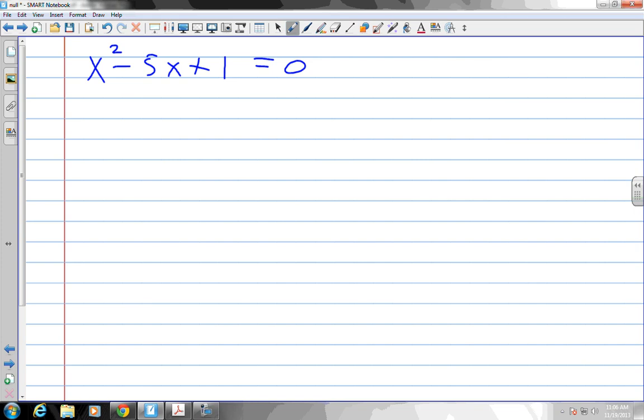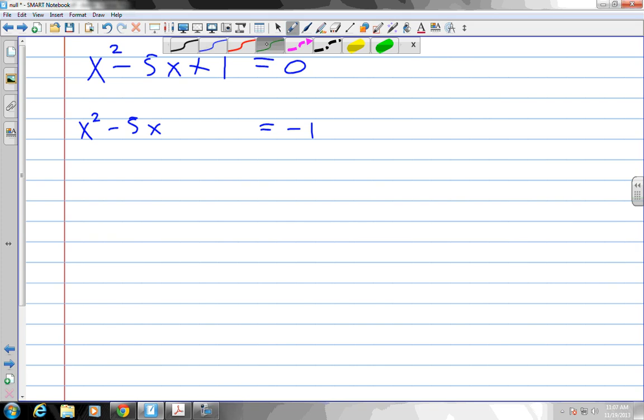Again, the urge should always be to try and factor. And again, it doesn't work in this case. So that plus 1, we don't care about the plus 1. We're going to move 1 to the other side. So that constant plays out later. So now I have to complete the square.